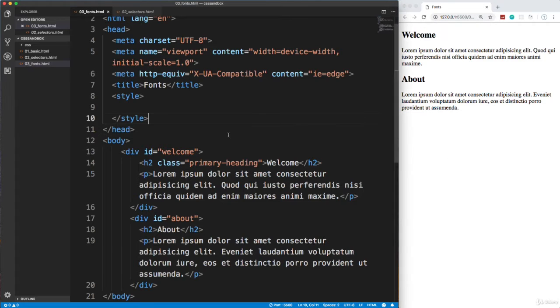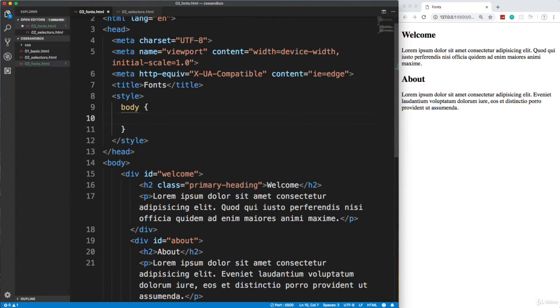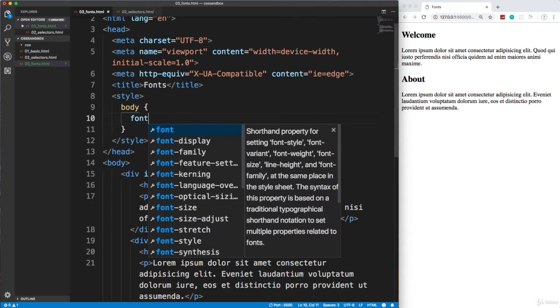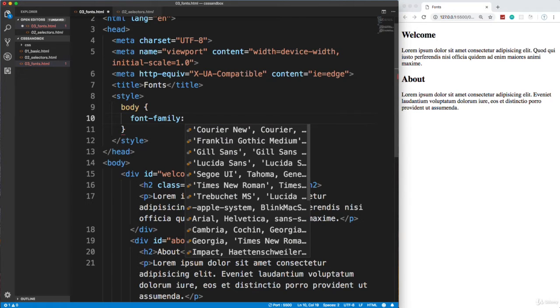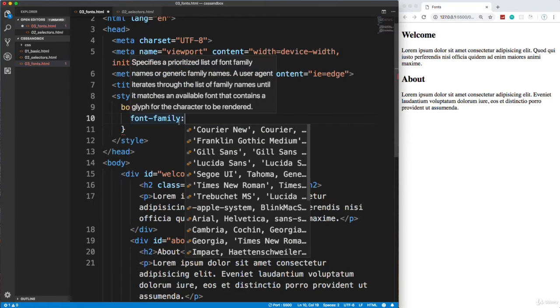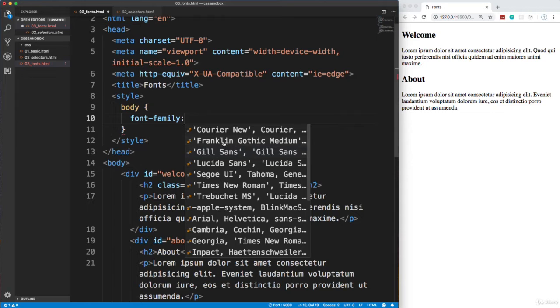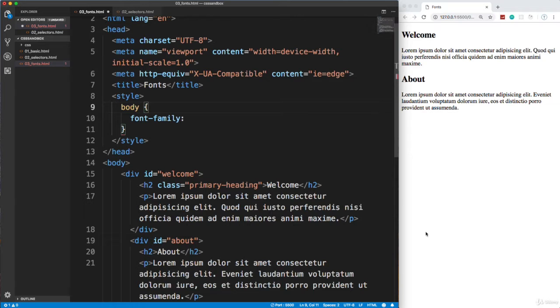All right. So in our style right here, let's add a selector for the body. That's usually where you're going to add your font family, because then it affects your whole page, right? So the fonts for your whole page. So we want to use font-family, which takes in a font stack. So basically a list of different fonts, and in VS Code we get this cool drop down of font stacks that we can choose from. But before we get into that, I want to take a look at web-safe fonts.